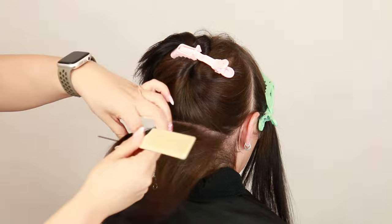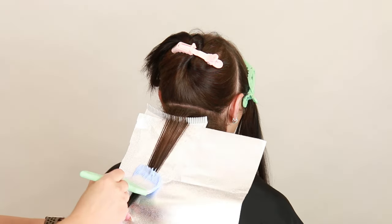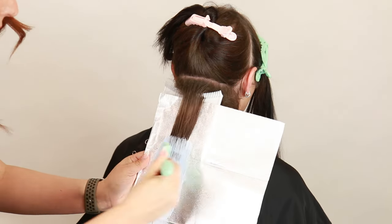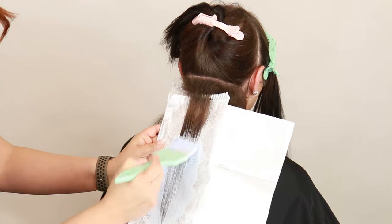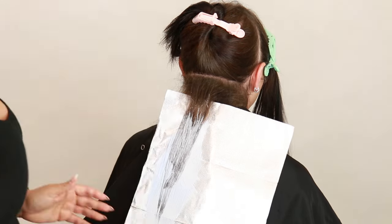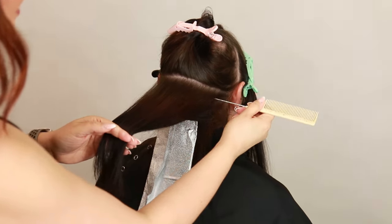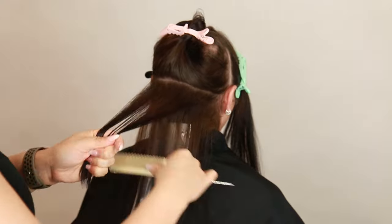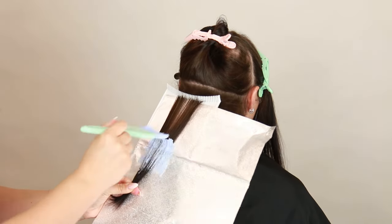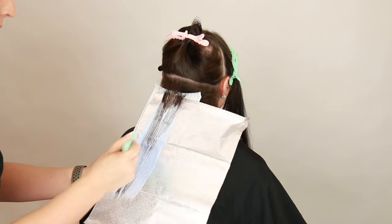I'm going to be working with pretty wide sections but also really deep weaves, and I'm going to tease. The reason why I'm using this technique is to diffuse this line of demarcation — I want the most blend possible. Keep in mind our end result is to get her to a really natural looking brunette shade that can grow out really easily, be super low maintenance, and she doesn't want a harsh line of demarcation. Long term, she just wants to come in here and there for some glazes to blend in her gray. She's not super concerned with covering her gray, she just wants a blend. So I thought this technique was going to be perfect — we can brighten up those ends, blend in the grays at the top, and then see her every six to eight weeks for an all over glaze.